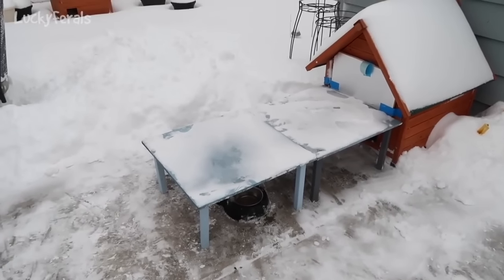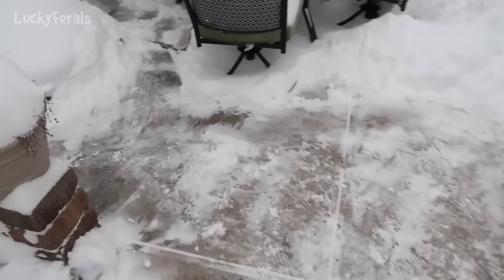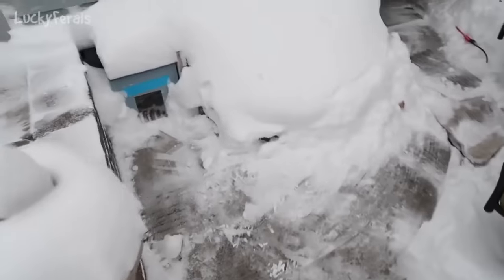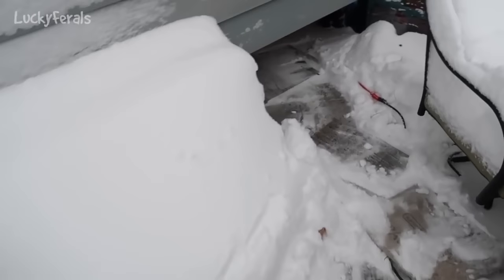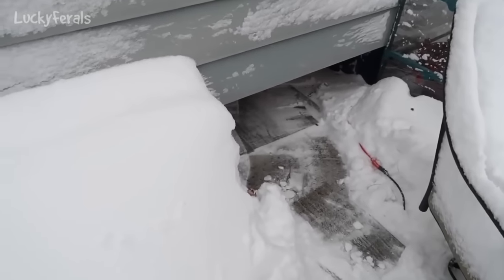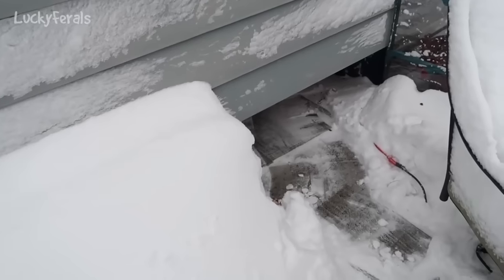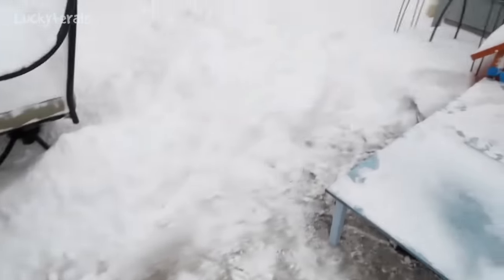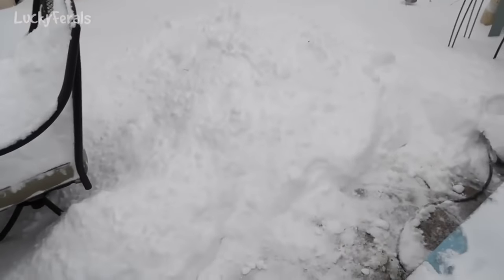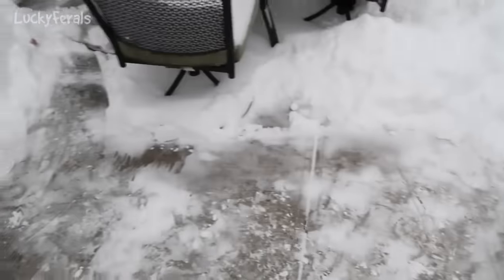I just heard the dry feeder go off, so that's working. This has all been shoveled out. This has all been shoveled out. And that one door has been cleared out, and then a path to the apartment under the house has been cleared out. And I did see Hydrox scoot out from the shelter through the side of the house. I guess he's afraid of the shoveling noises. But look, he has pathways to walk. The only thing is this big pile of snow right here, so he really only has one pathway.